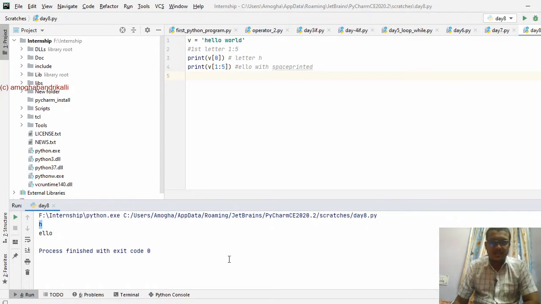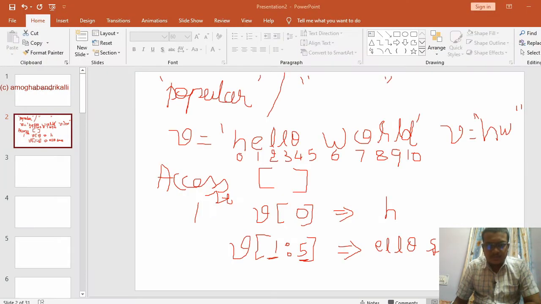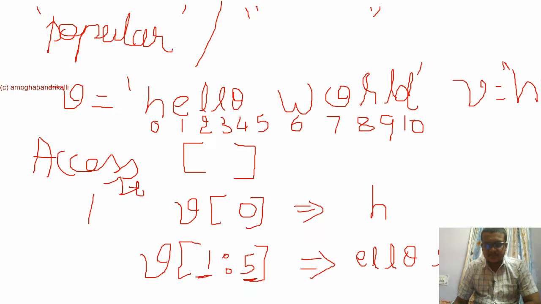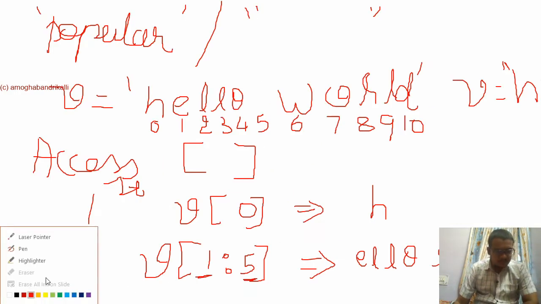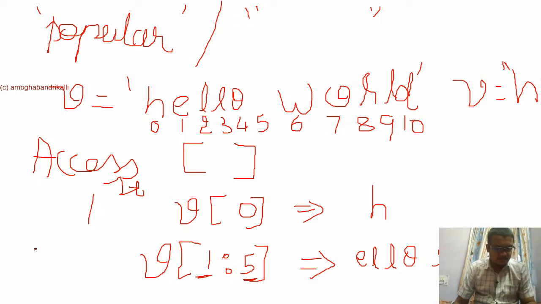So next comes updation. So next one is how to update a string which is already available.